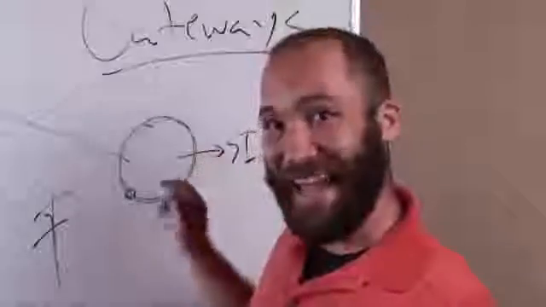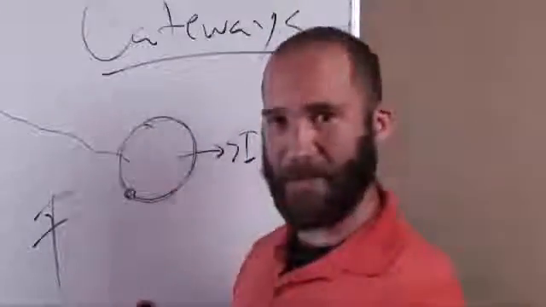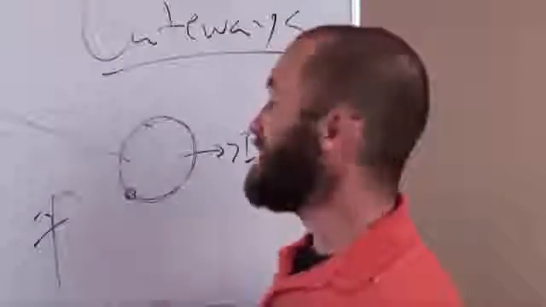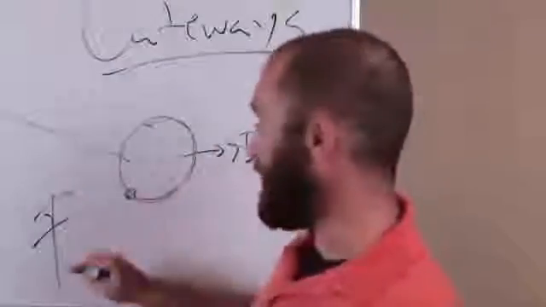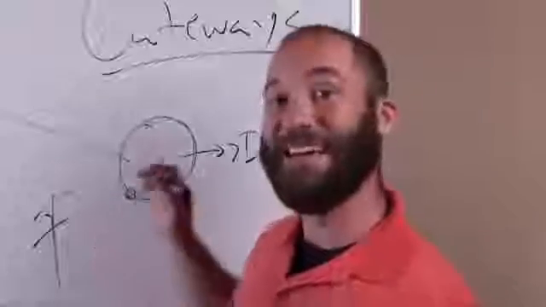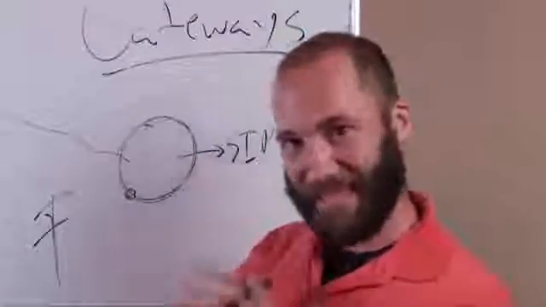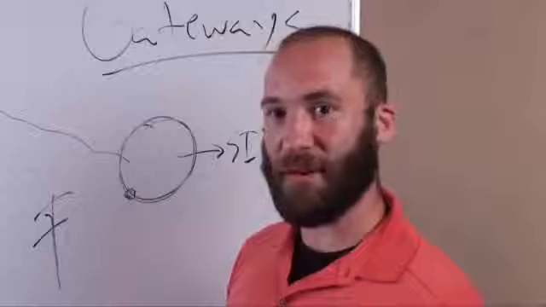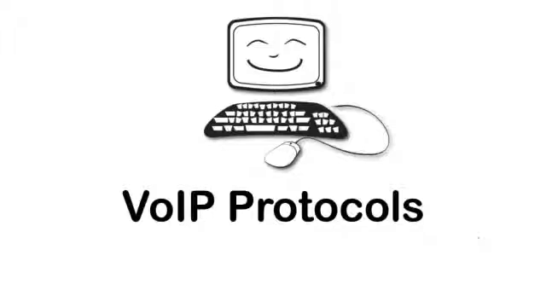So these gateways connect different types of communication networks, basically. Whether it's Skype to SIP, SIP to telephone, telephone to Skype, etc., gateways are what connect these different types of communication infrastructure. So we've talked about the servers, we've talked about the clients, now we've talked about the gateways. Those are the major components of the network. That's what you're basically going to go out and buy. You'll buy a voice over IP server, or you'll lease one from somewhere. You'll buy voice over IP clients, you'll buy gateways, etc.